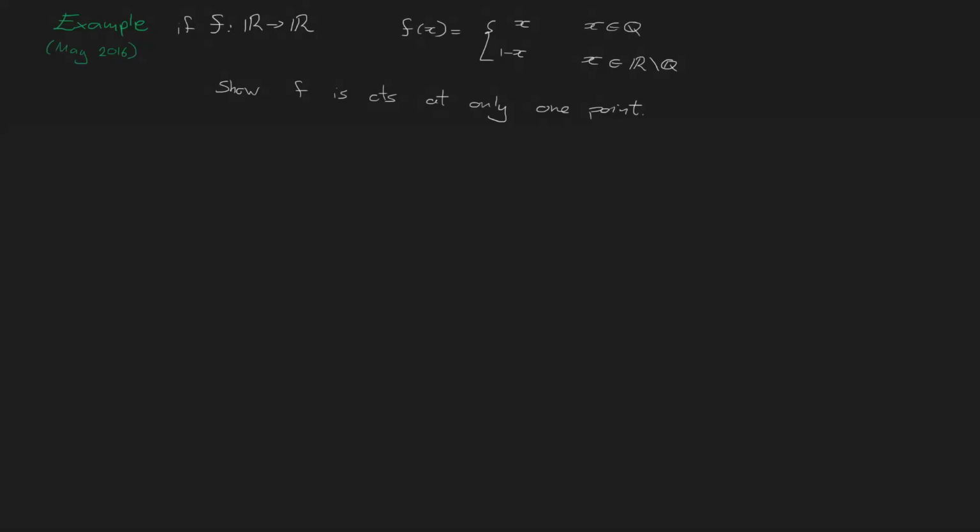Okay, so I'll end with an example from a past exam paper. But this is an example that I want to give because I can use the definition of continuity that we had involving sequences. So the condition here is that if you take a real function, so function from the reals to the reals, it's the identity function if the input was a rational number, and it gives me 1 minus that value if it's an irrational number. And so the question is to show that f is continuous at only one point. In fact, the question, as stated on the exam, is to show that it's continuous when a is equal to 1/2 and discontinuous otherwise, so not continuous otherwise.